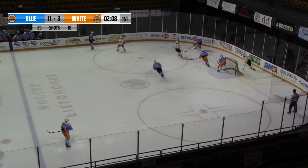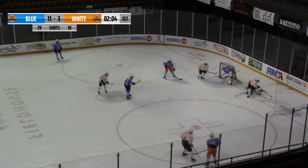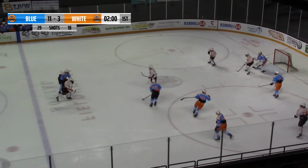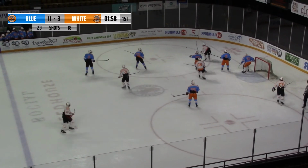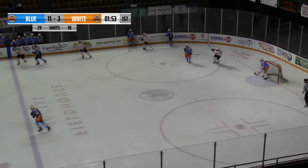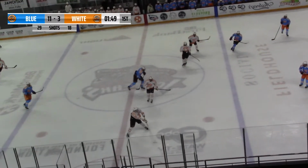They're looking for another one. Time winding down. Things could get interesting here in the Knoxville Civic Coliseum on a Wednesday while snow hits the ground. 2 minutes to go. Shot out in front. Albert trying to get it back. Stolen back by D1. Cotton will flick it up. Controlling it. I think they might pull the goalie soon.